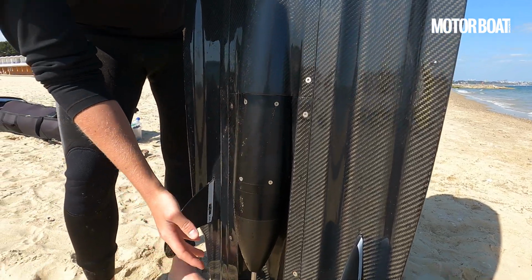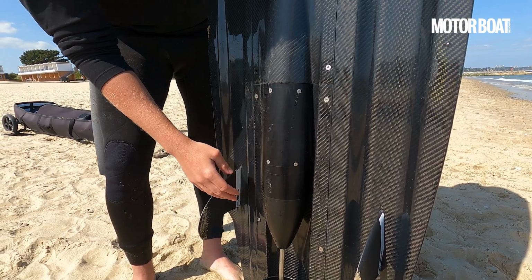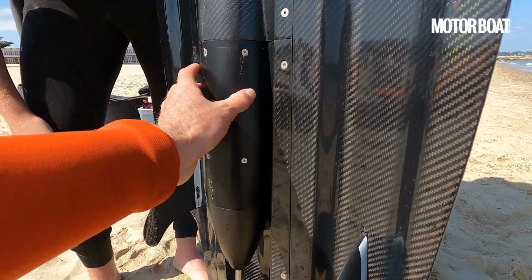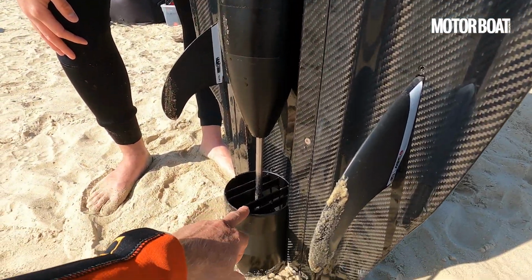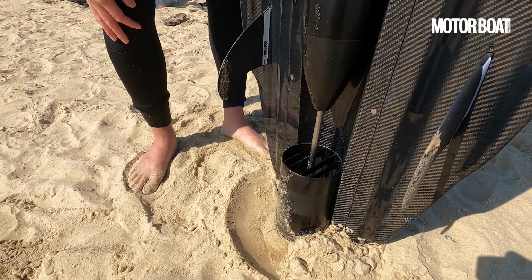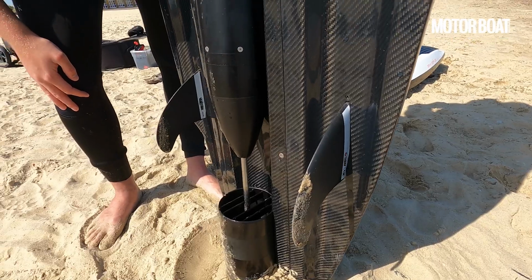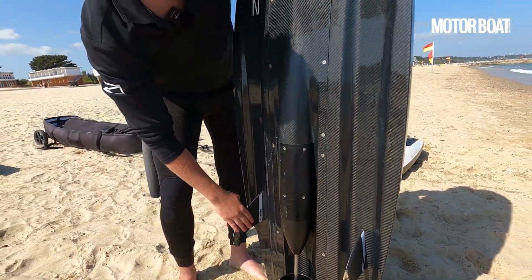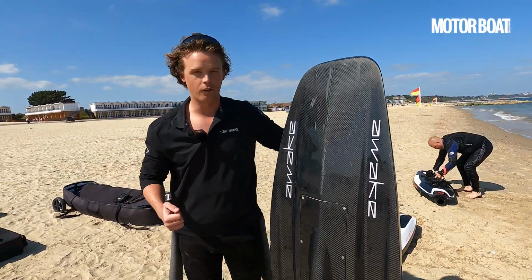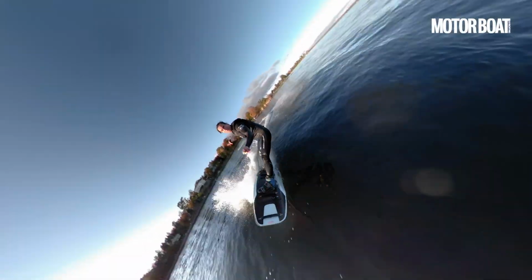Yeah. You also have a linear jet system, which makes you get a lot of good traction in the water, even if it's choppy like it was today. Okay, so the water is basically sucked in through this impeller housing here. Correct. There's an impeller that pressurizes that and then blasts it out the back, and that provides the drive. And these little fins, what do they do? The fins are also made for that it's going to be more stable, and you're going to be able to really turn very fast and very aggressive in this. You can really go vertical when you turn.